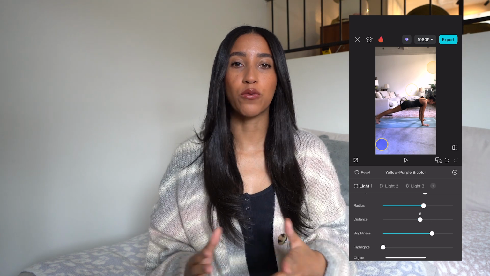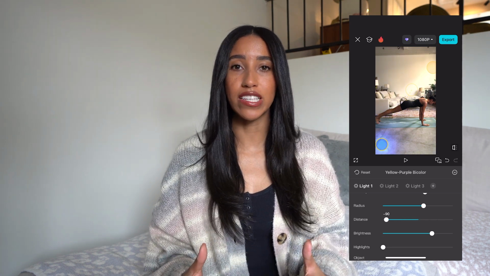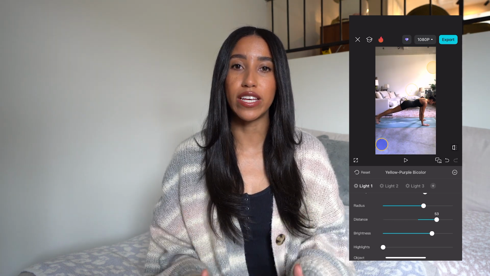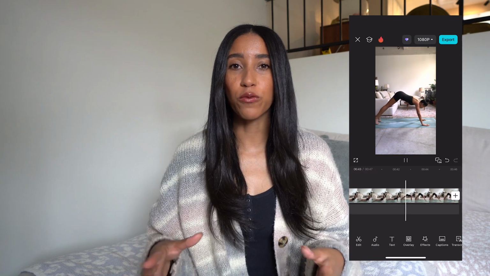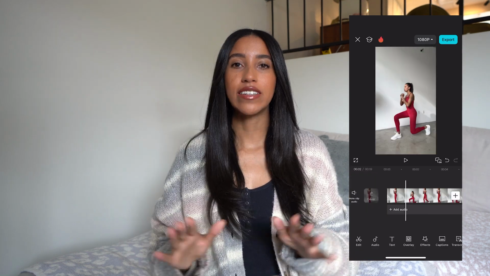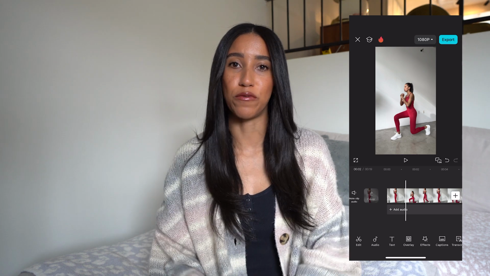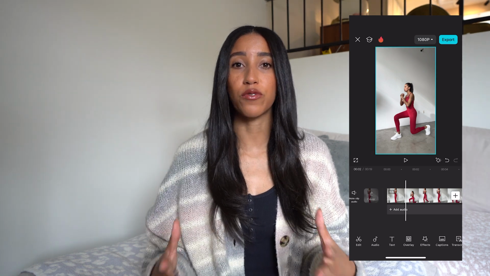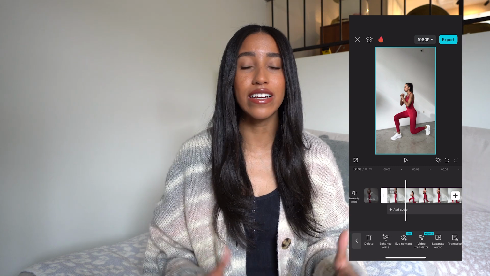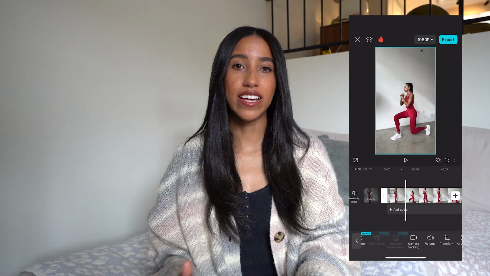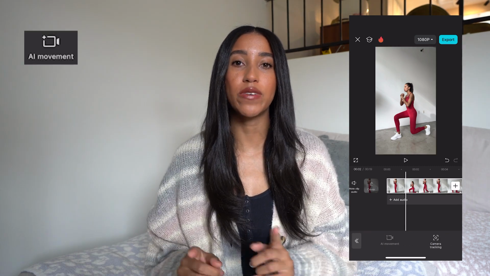The beautiful thing about the Relight tool is that it's fully customizable, so you can really make your own unique look and feel. And in turn, you'll get a really unique and enticing vlog. Now that we feel good about our lighting options, let's talk about camera tracking and AI movement. These are really useful tools if, for example, you have a clip of yourself dancing or working out like this one. I'll head into the camera tracking menu and then go into AI movement.